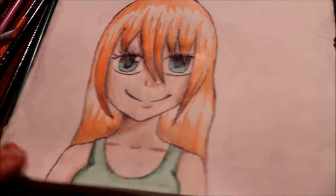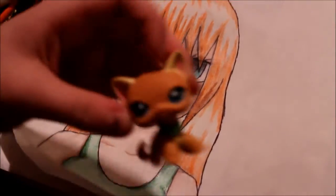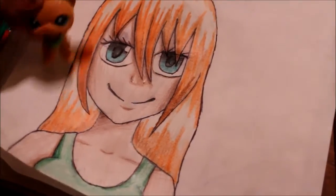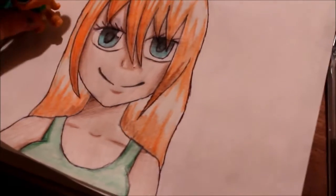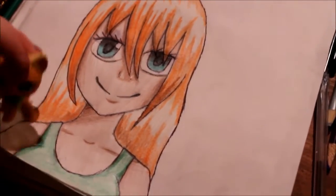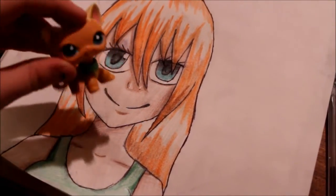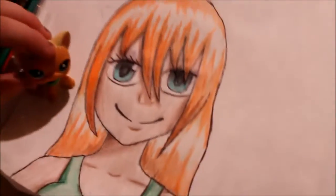So this is Renee Tag in my new drawing style, and I think she looks really amazing. This is Renee — okay, she's blurry, sorry about that. And the green collar matches! We just switched that out for the video — we have a green collar, so why not use it to match the green shirt? We were just like, oh my god, that's like the exact same colors — or should I say, oh my dog! I hope you like this and I hope you learned a bit of something. Look how gorgeous she is! I have better drawings than this, but why not?